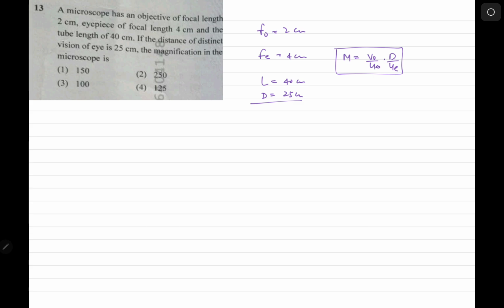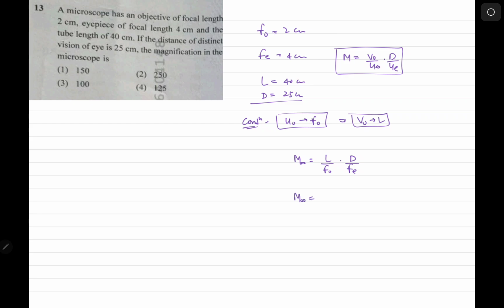So now the point is, here we use one condition. The condition is that UO is at focal length, meaning the object is placed at focal length, so we know that the image will be formed at L. The rays will become parallel and hit the eyepiece. So we can say that the image will form at the length of the tube. So these two substitutions we'll have to do, and final image at infinity is another case which you need to assume here. Then only the magnification formula is L by FO into D by FE. So this is the formula which we are going to use here.